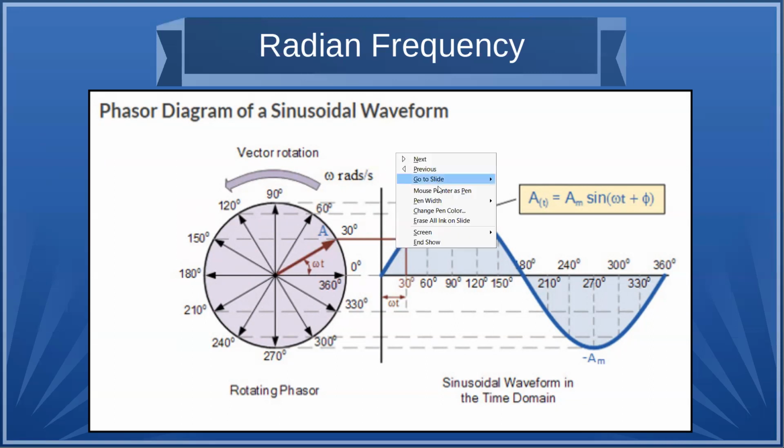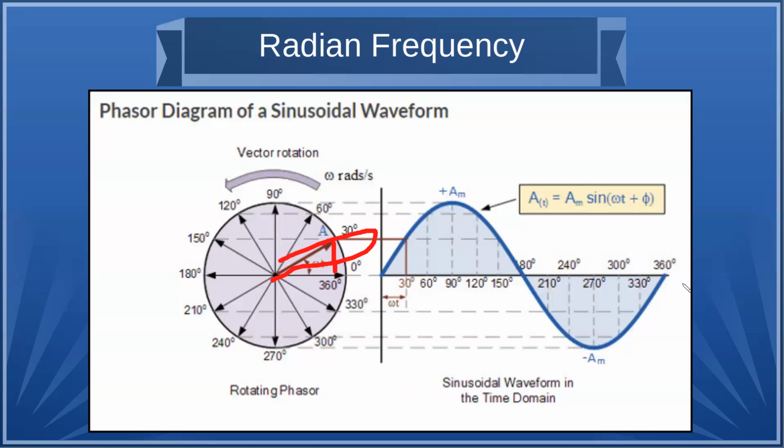let me turn this back on, this one, at 30 degrees, and we looked at the sine function for that, which would be the height at that point, here to here. And we plot that on a degree scale, it would come out at this point. If we do 60 degrees, it comes out here. If we do 90, it comes out here. And we plot these all the way around, and we will actually get a sine wave, which is how they're generated by that cyclical motion.